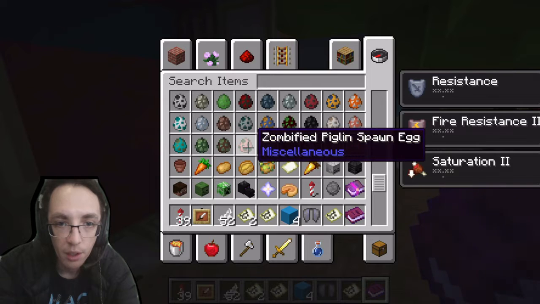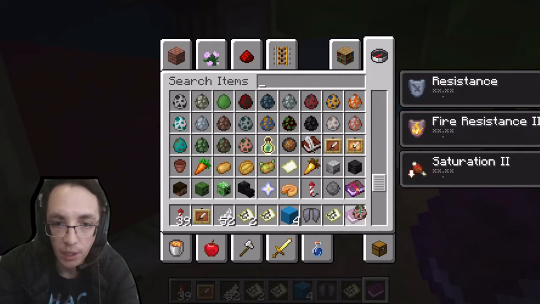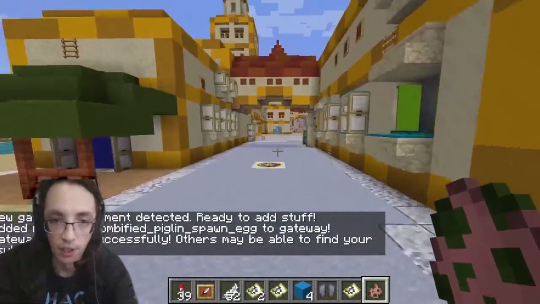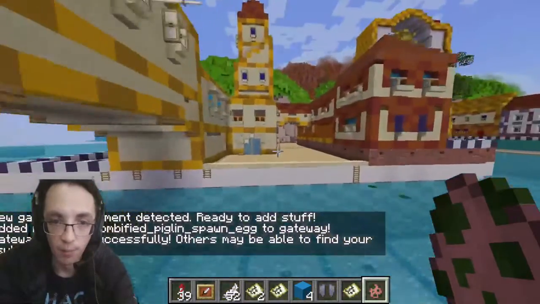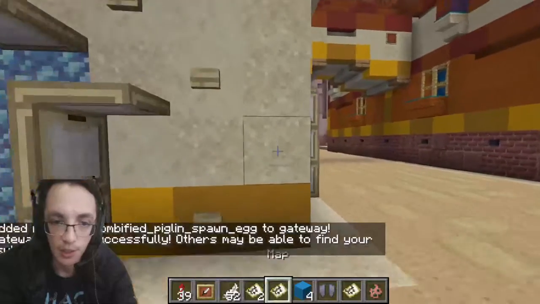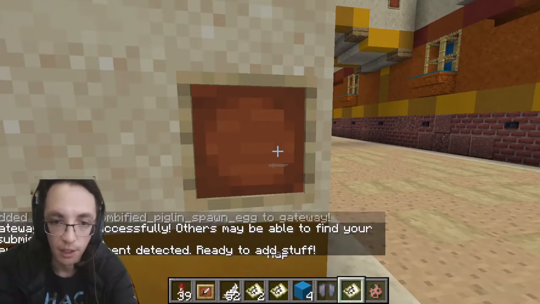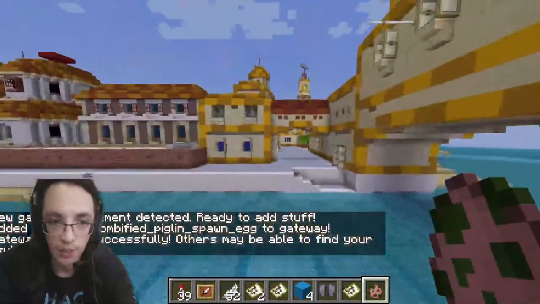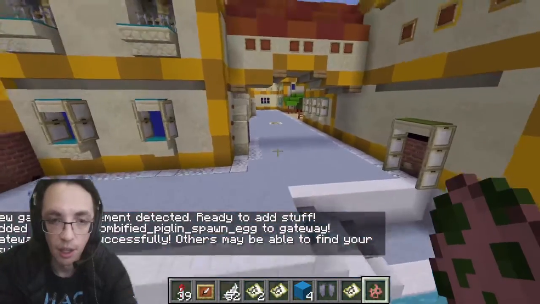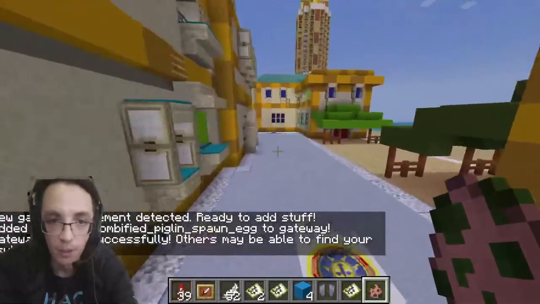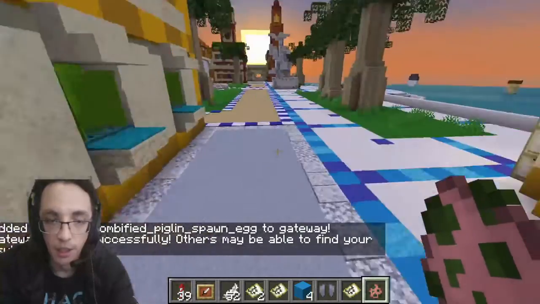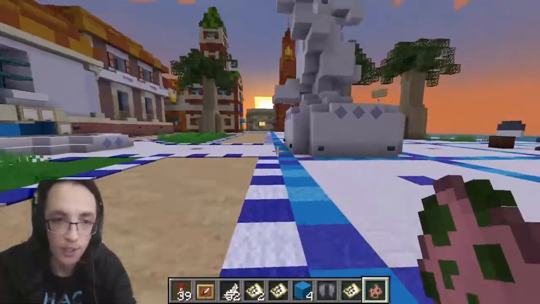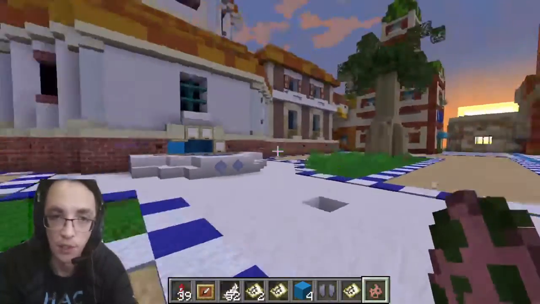We'll get a zombified piglin egg. You could say, all right, in this scavenger hunt, on 3 corners of the map, there are piglin eggs. So try and find each one. And then whoever does either wins a prize or gets to set up the next scavenger hunt or something.